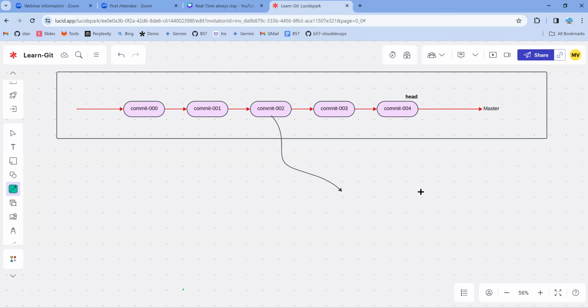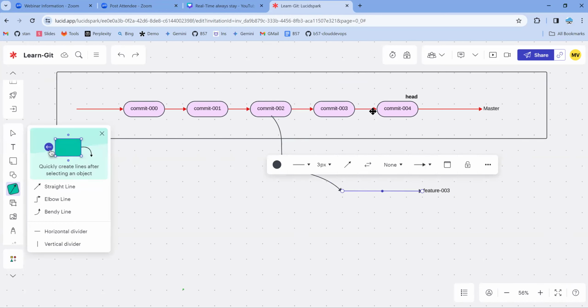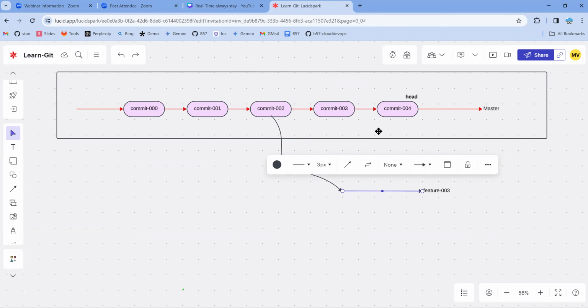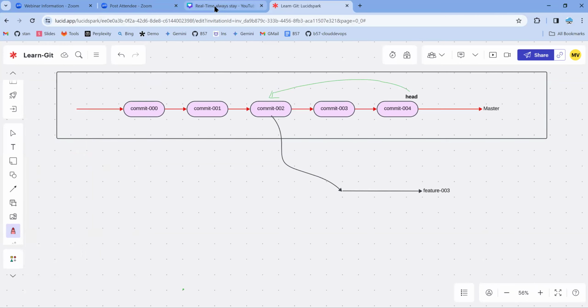After you go back, you want to name this as some feature 003. And then you want to make some changes on top of it. You make some changes, but again you want to go back to the previous commit, which is your head. So first, I want to move my pointer from here to here. That is the first step, keeping the current history, commit 003 and commit 004. Let me show you that with an example.